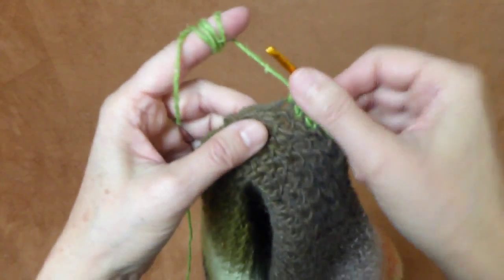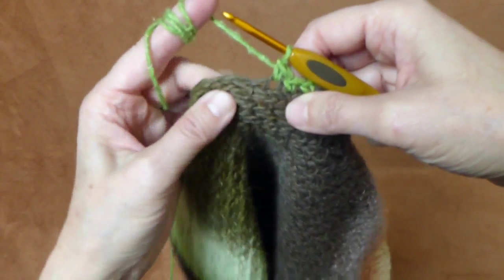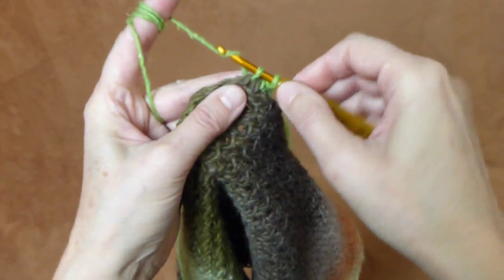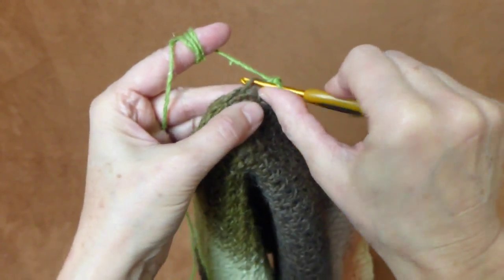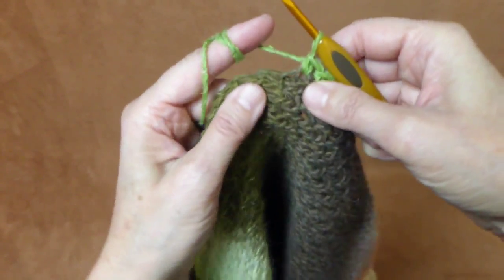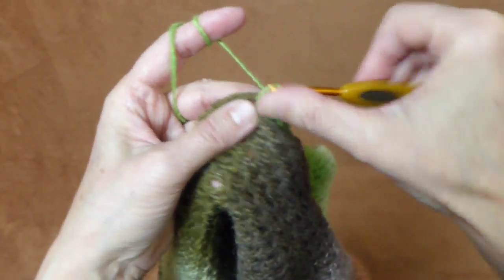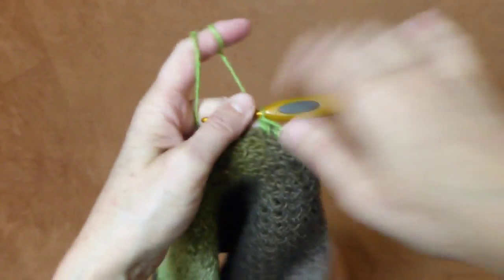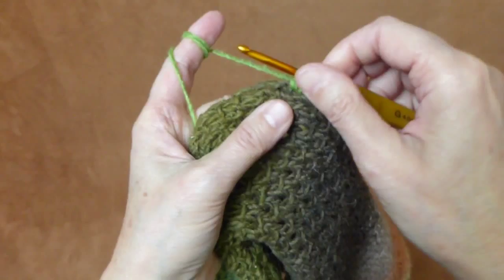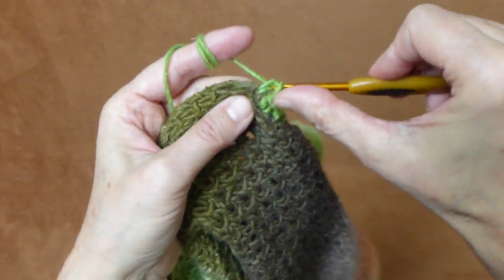And another stitch, and let me see, and another one, and another one, and all around, and I'm not making it too tight. Okay, this one is a little bit too loose, so let me make it a little tighter. Make them as even as possible.